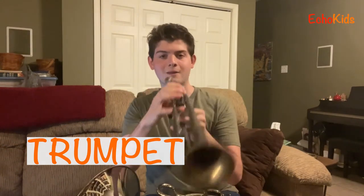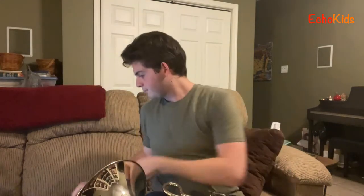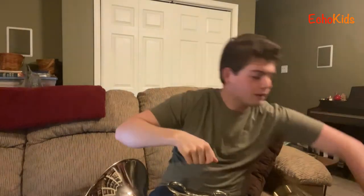This is a French horn mouthpiece — you can see the size of it. This right here is actually a trumpet mouthpiece, and this is what a trumpet looks like. Here's a comparison of how big these are — pretty similar size, the trumpet is a little bit bigger. And here is actually a trombone mouthpiece. You can see the French horn mouthpiece is very small compared to the trombone. If I had a tuba mouthpiece, you'd see that all of these pale in comparison to just how big the tuba mouthpiece is.